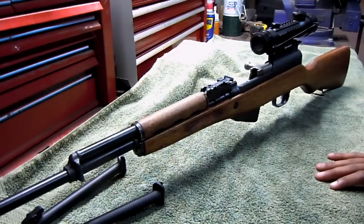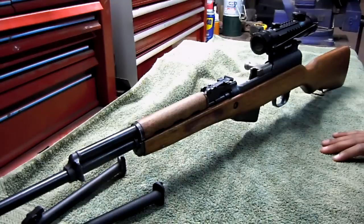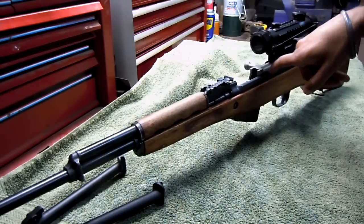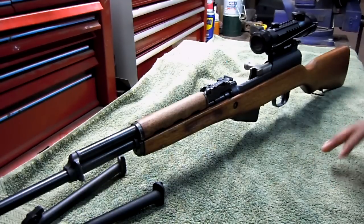battle rifle. So this has been used in battle. So that's what makes this gun really good. The mechanism in here is really reliable. I'll show you that in my disassembly video, and you guys can see that. And yeah, so that's pretty much all I have to say. That it's a really good gun for the price.